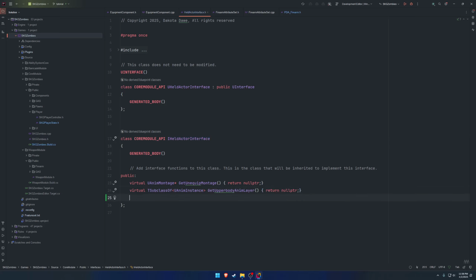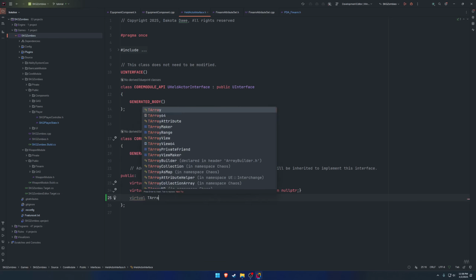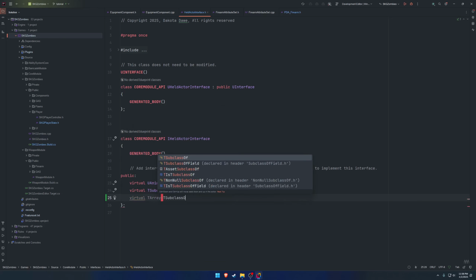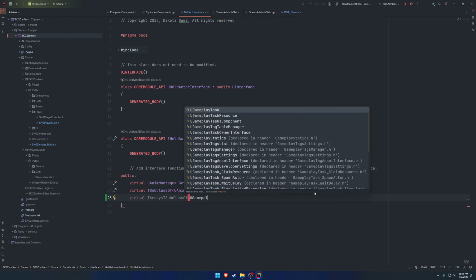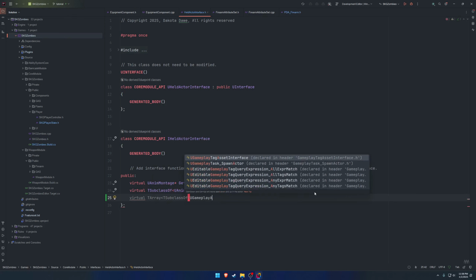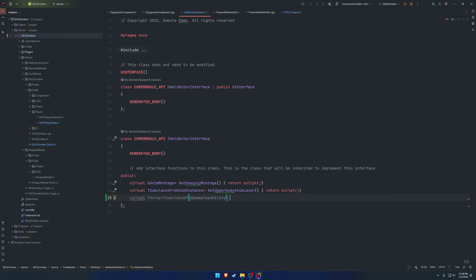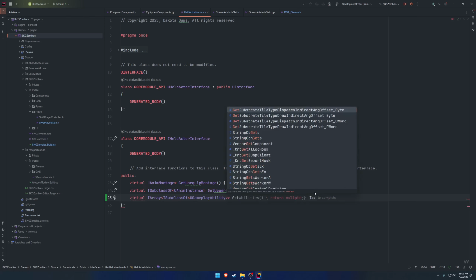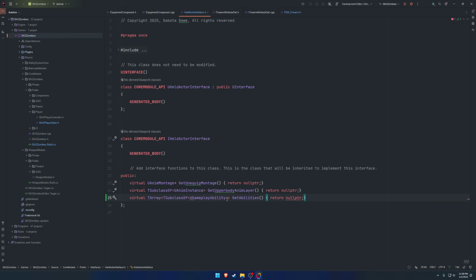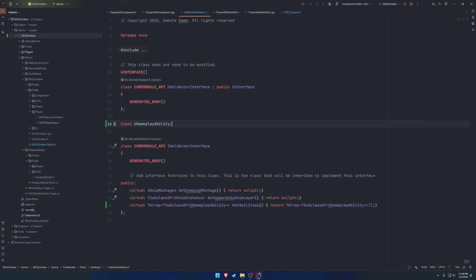This will be a virtual T array of T subclass of U gameplay ability, and we'll call it get abilities. It needs to return just a new T array of U gameplay abilities. And let's forward declare U gameplay ability.